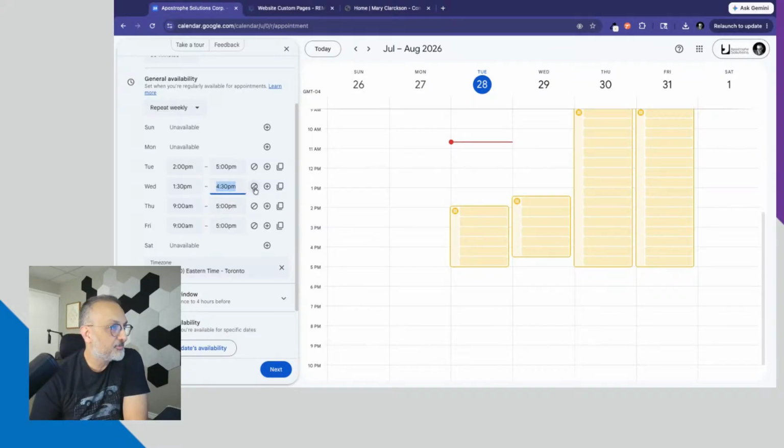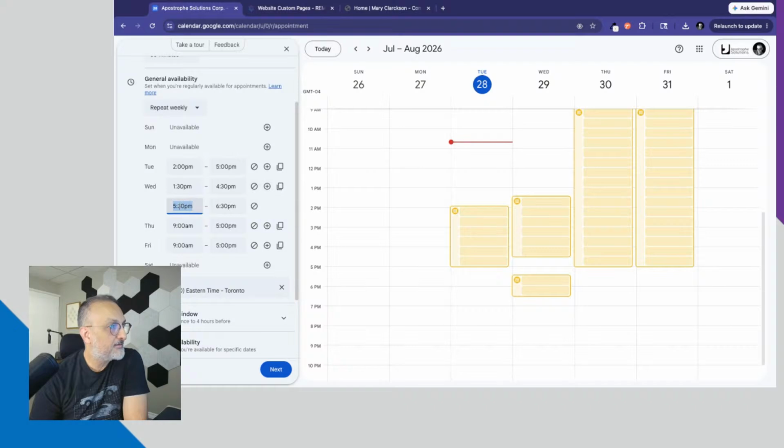And you can also have multiple times as well. So, for example, on Wednesday, I also would like to add a morning period as well. So, let's change this one to, for example, 10:30 a.m. to 11:30.